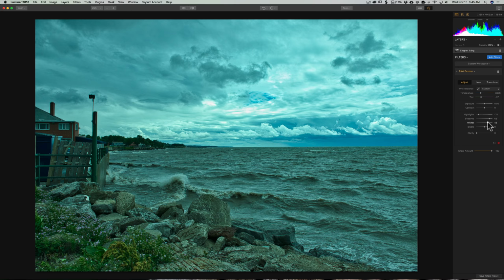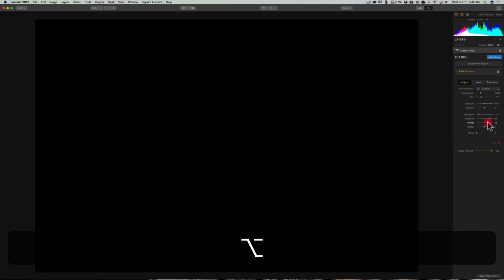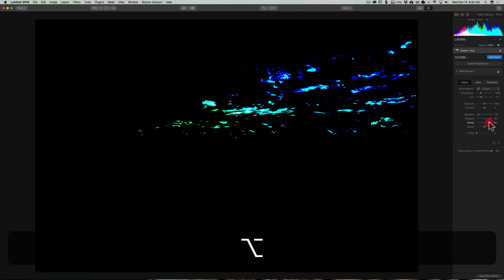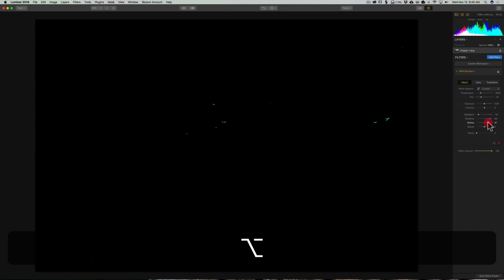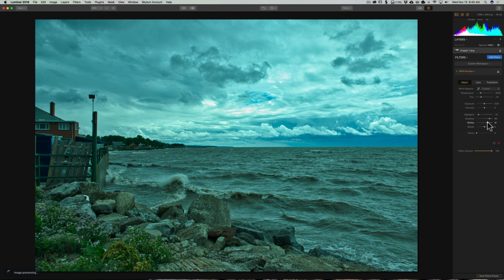Some people like to have a little bit of white clipping. That's what it's called. You're clipping the whites. When you see this coming through, that means your whites are starting to clip. And you have 3 channels represented, red, green, and blue. And you'll see some of those dots are green. There's a couple blue in there. I don't see too many red. But when they're all clipped together, you'll see white come through. So you want to just bring that down. For me, I prefer to not have my whites clip at all. So I bring it to there.